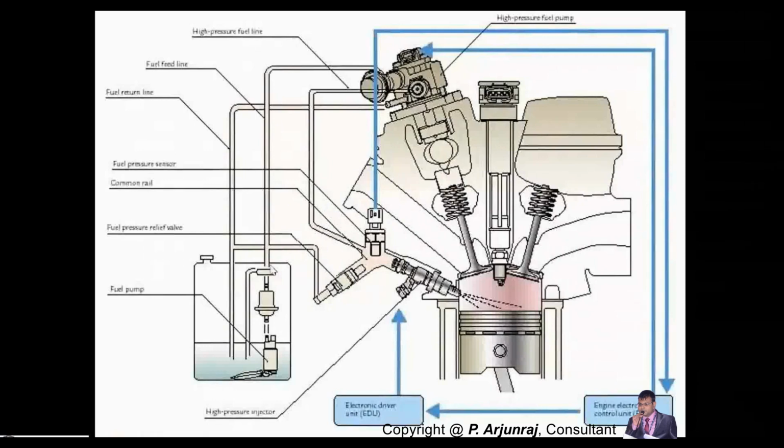So you have almost all the components the same between MPFI and gasoline direct injection. The only difference is that you position the injector in such a way that it injects directly into the combustion chamber. Whereas in multi-point fuel injection, the injection happens before the inlet valve. In the case of GDI, you inject directly into the combustion chamber. We will see what the advantages of this GDI are.